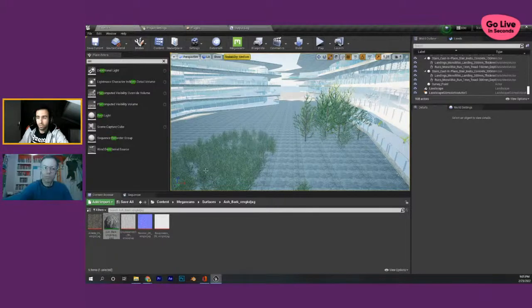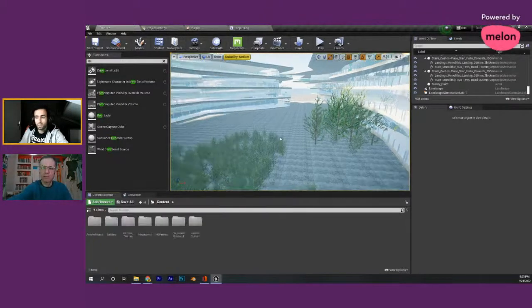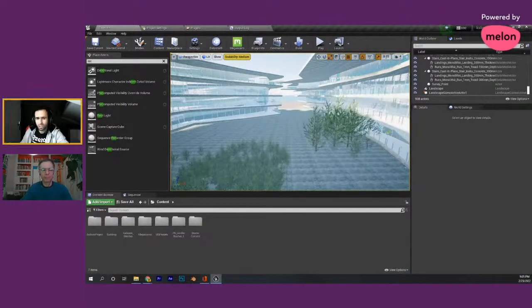So today, first of all, we're going to add a character. The character is the thing that we're going to use to move around and to interact with objects. We're going to add some materials to the scene.